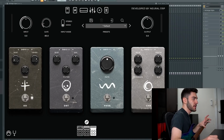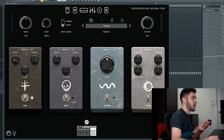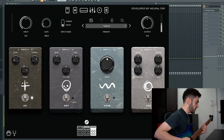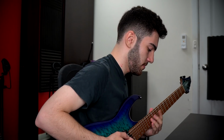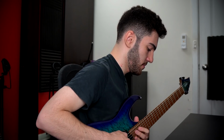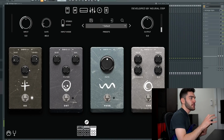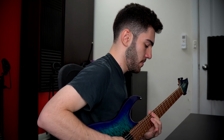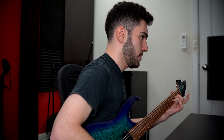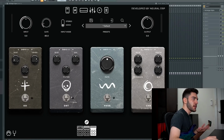One thing I did notice with this particular overdrive pedal that isn't like many other overdrive pedals that I've tried, at least in plugin format, is that the tone knob on this is very sensitive. So usually I'd have my tone knob up here, but it does get very stringy. So just for this particular overdrive pedal, I found myself using it just around halfway. And then you have your distortion pedal, which I'll get into a little bit later.